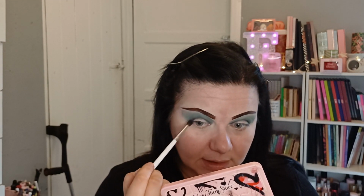The first brand I ever purchased was Makeup Revolution. I did keep the first palette that I bought from them, but it got destroyed, and I can't get it again. I don't know if I'm just being blind, like they've changed the packaging, but it was in that snazzy black and gold packaging with gold writing on it. I'm going to go back in with the first shade just to deepen up the crease.